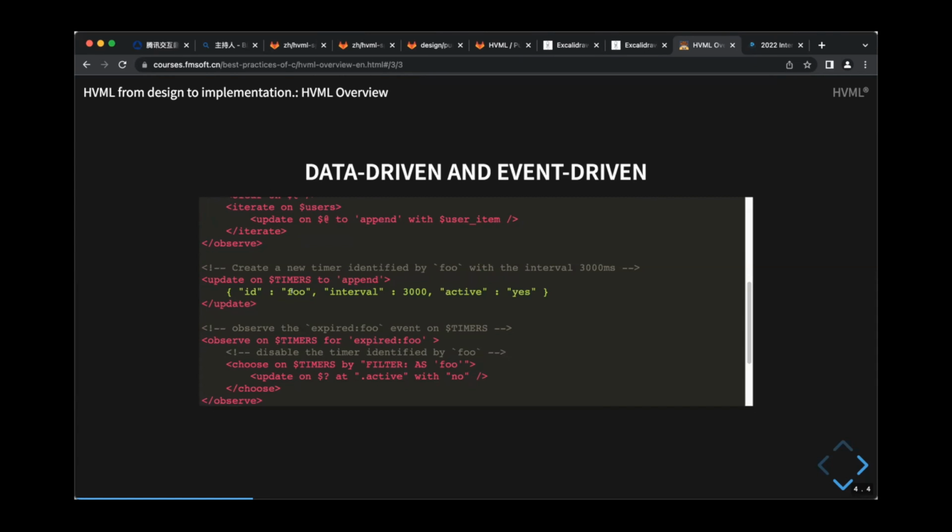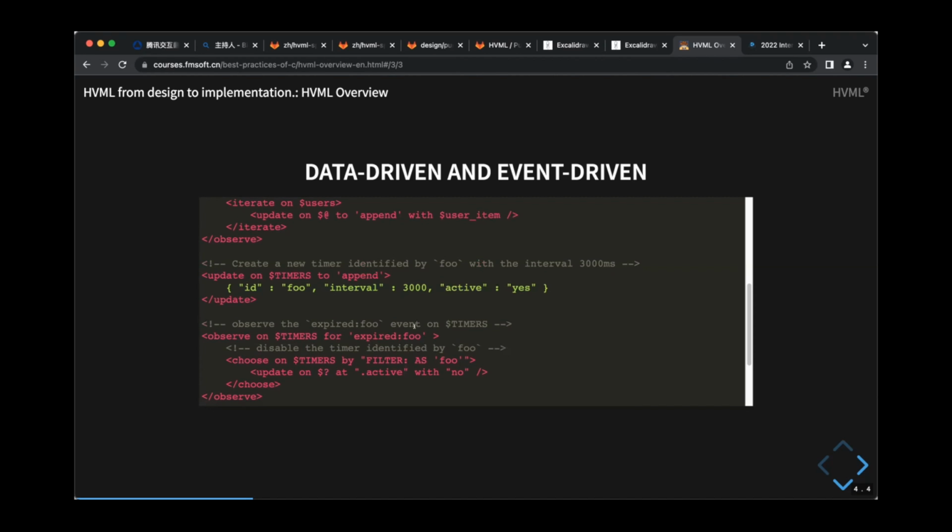It is empty at the initial stage. But if we update the data to append a new object, it defines the identifier, the interval, and the active status of a timer.